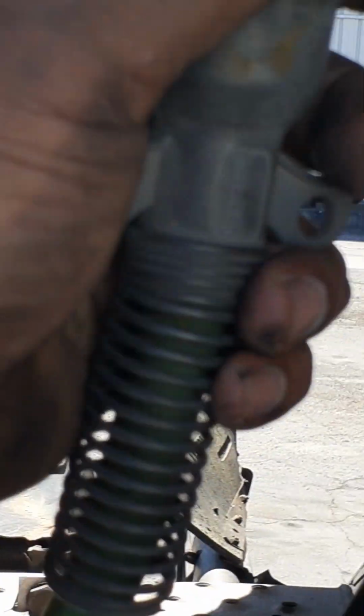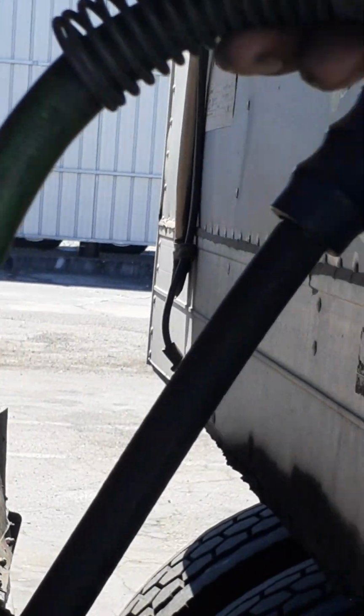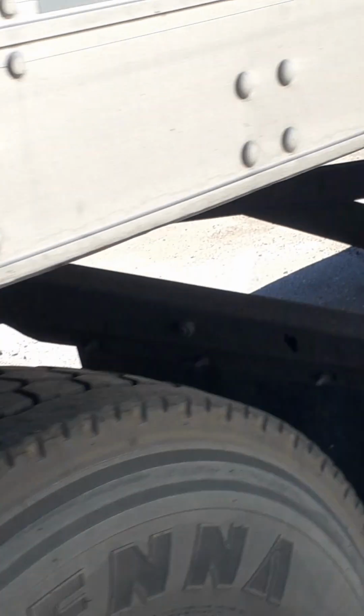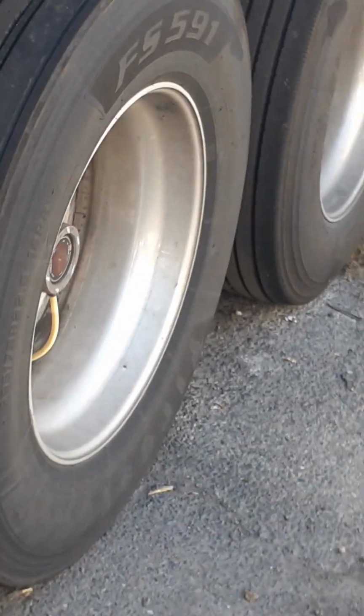The other things are, make sure your stuff is hooked. I disconnected this because I was thinking there was a parasitic draw. So we're gonna take a look. So the truck's fueling everything up. We're gonna take a look at the back. Let me do the screen.